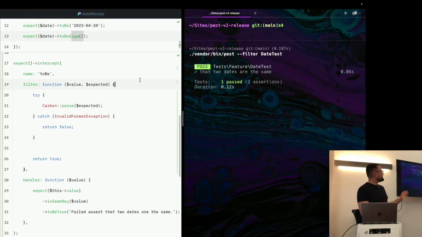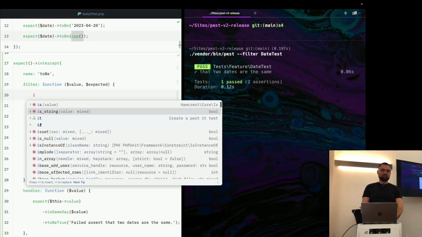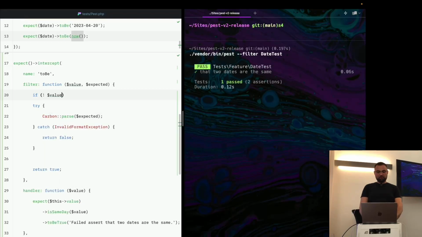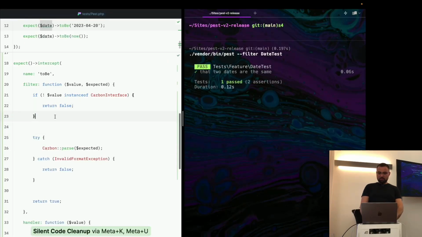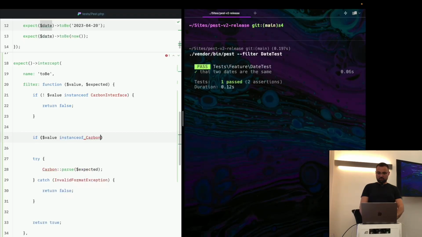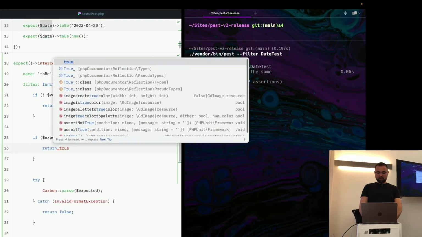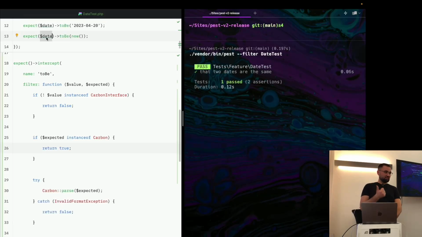And it's pretty cool. To make this a bit more realistic for your production application, you actually have to do some if checks. If the value that we are comparing is not an instance of Carbon interface, then we never want to do this check. I only want to check if these are two dates, if the left side, the date, is actually a Carbon interface. So we can just skip it, because the parse takes a bit longer than just checking the instance of a value. And if the expected value is also a Carbon object, we can just return true as well, because now on line 13 we are passing a Carbon object and we are expecting a Carbon object. So if both are Carbon objects, we can say, hey, you want to check if both dates are the same. That's a pretty cool way to extend or intercept the expectation API.